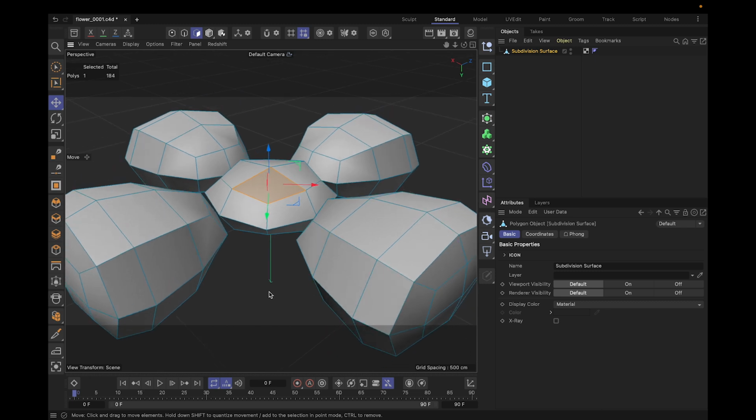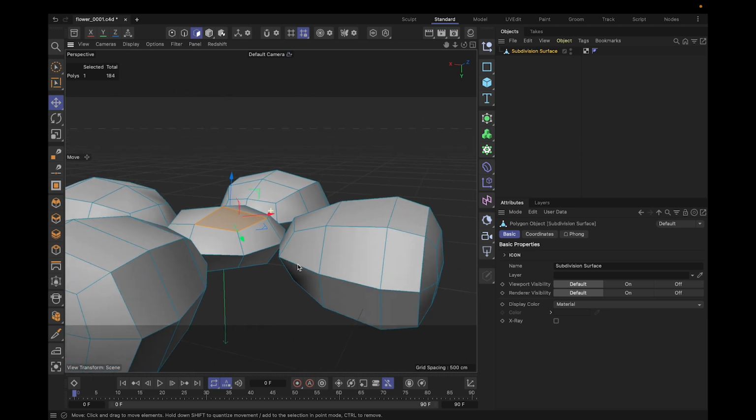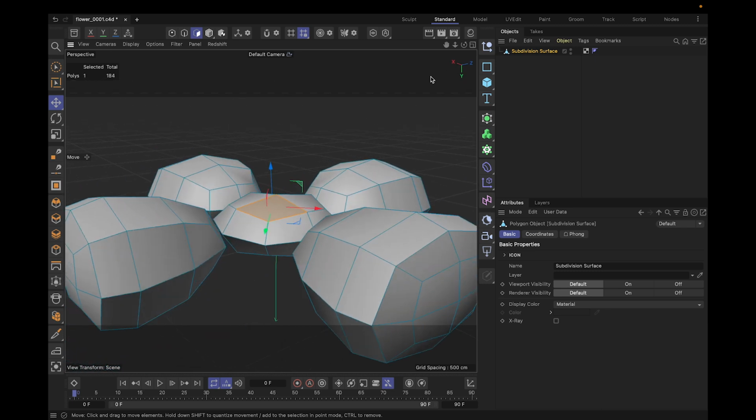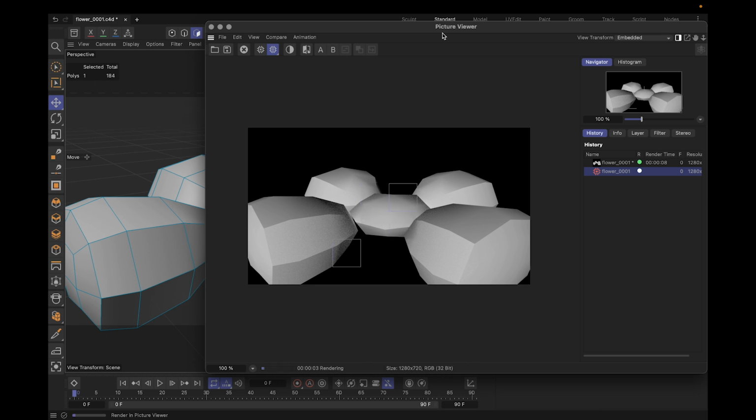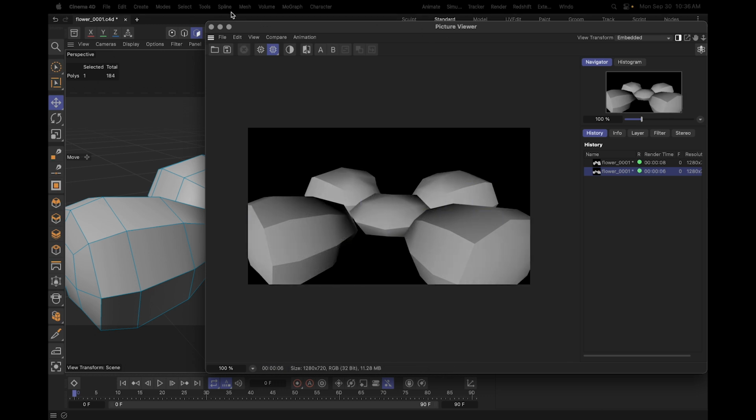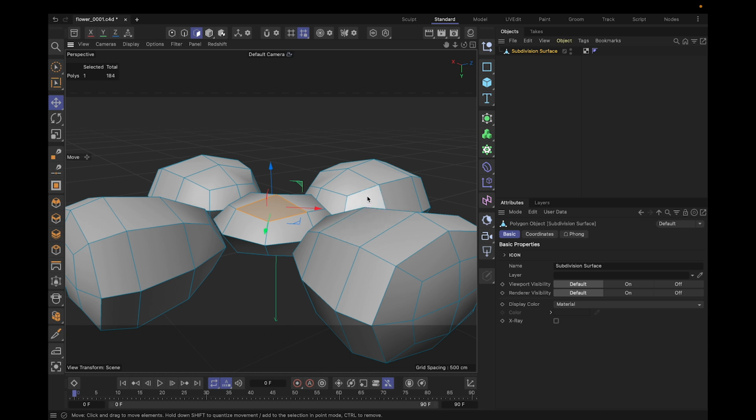It's very low poly. It's very easy to render. When we render it, it should render relatively quickly. And this is using Redshift, which you guys know, not the fastest, but it still renders pretty fast, and very dramatically, I might add. You can see the polygons inside the render. And that's why Cinema 4D is very useful, is that it's very easy to create objects that are easy to render.